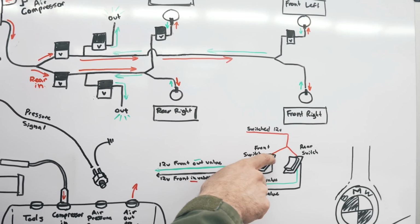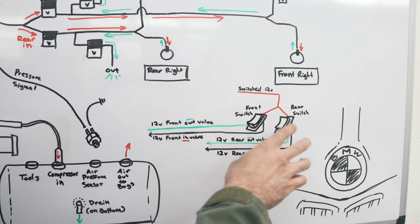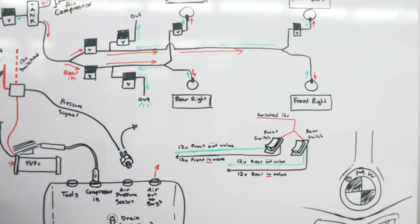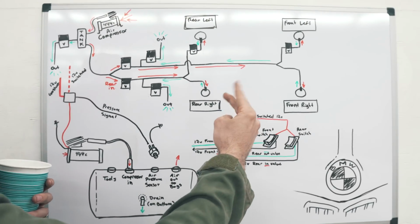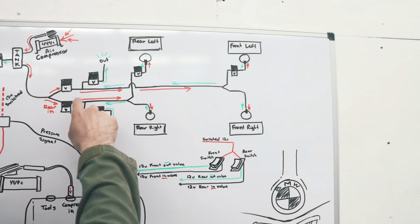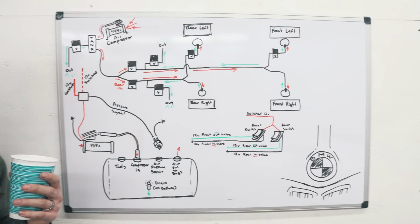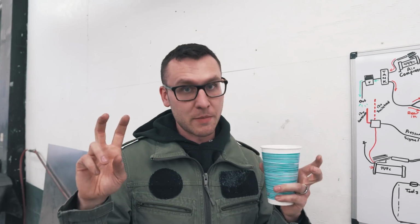Clicking up on this one will raise the front. Clicking down on it will lower the front. Same thing with the rear. And then I'm just running a gauge, a single gauge with 2 needles. It's got a white needle that'll be the front and a red needle that'll be the rear. So you can see what PSI your front and rears are at all times. And that just tees off of one of these airlines, the front system or the rear system. And that's it. That's like a super simple, really cheap way to do a management system.